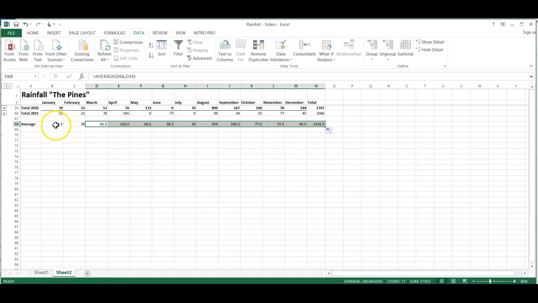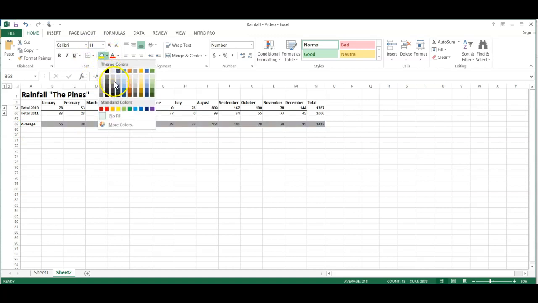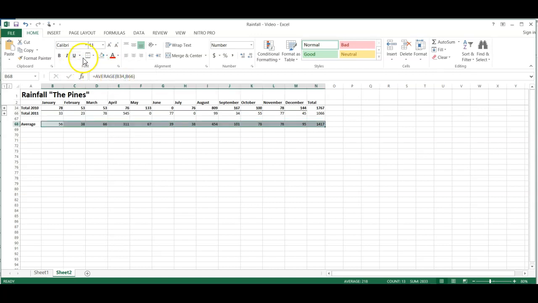Now when dealing with millimetres, we don't really want to see a decimal place in a report. So we go up to Home, we've got that text selected, and we reduce the decimal place. While we're here, and while we have that row selected, we also might want to change its appearance. Now I've shown you how to do borders, top and bottom. You might like to add a colour in and border to change the presentation of those cells.